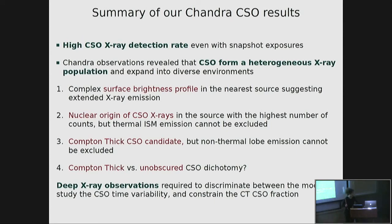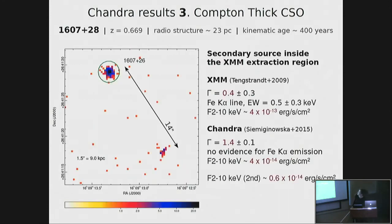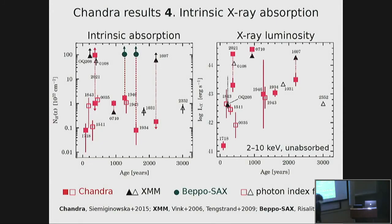Let me go back to one of the plots I wanted to show. Here, for example, there are 2 sources that were reported to be Compton thick in the BeppoSAX observations that look at regions of about 2 arc minutes. So we aimed Chandra at those 2 sources. We studied a 1.5 arc second region, and we do not see that they are Compton thick. So it might be that BeppoSAX just aimed at a much larger region, and the emission for some reason was not coming directly from the sources. And in the case of this source, we see the counterpart and a very unusual flux variability. So again, the situation may be very complex there.